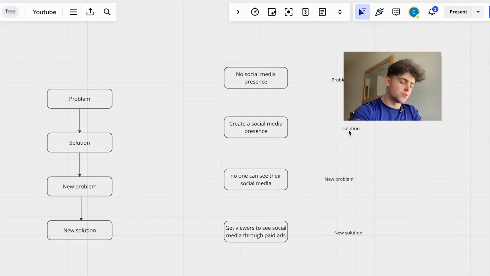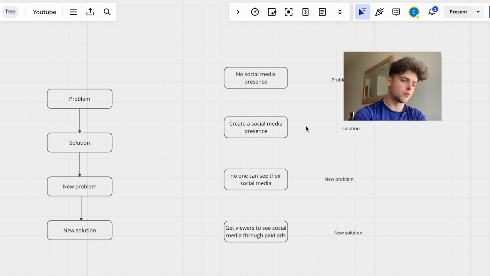Obviously, that's the solution here in itself. Yeah, it's great. You gave them a social media presence when they didn't have one previously. Is that necessarily going to do anything for their business? Not really. Maybe people will be able to follow them, like them, whatever, but is that actually going to translate into any more business, into any more customers, and ultimately revenue? That's what you're looking to do.